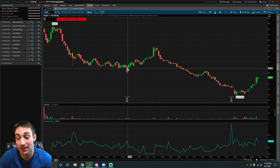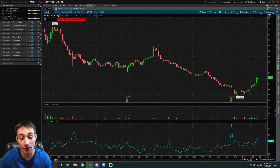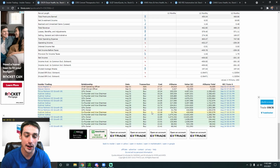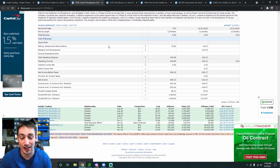But if you see a bunch of insiders buying in, odds are they know something, and they have at least a fair amount of confidence that the stock's going to rise because they're putting their own money on the line. You know what I mean? If you're seeing a lot of high-money individuals invest into a stock, the only reason they would buy a stock is if they think it's going to go up. Insiders can sell their shares for basically an unlimited number of reasons, but they only buy for one, and that's if they think the stock's going to rise.